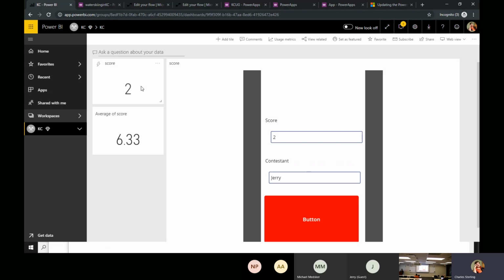So that is a ton of demos on how to put Power Apps, Flow, and Power BI back together in lots of creative ways to solve problems that each of these products can't do all by themselves. So Jerry, that's kind of what I wanted to cover. If you guys wanted to cover other things, I'm happy to do that. But I did want to give you the microphone back.